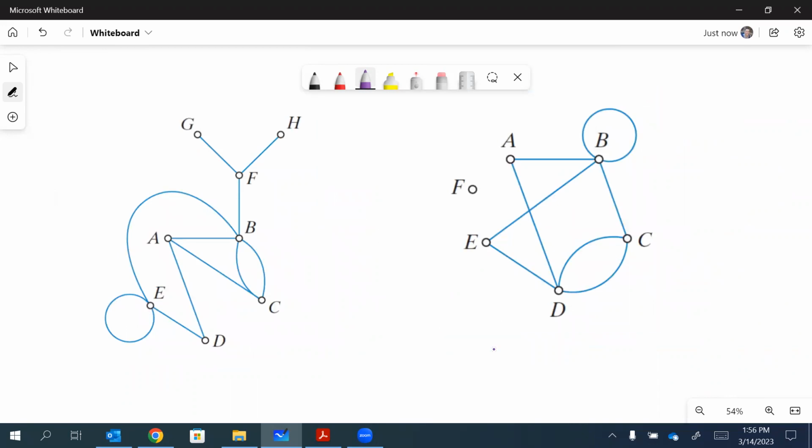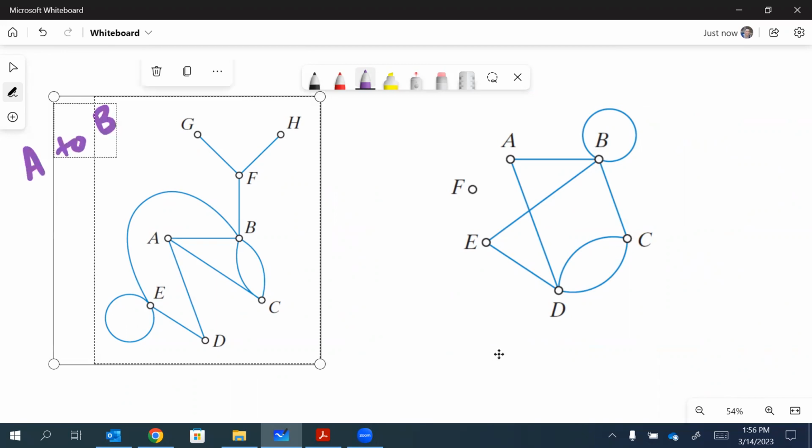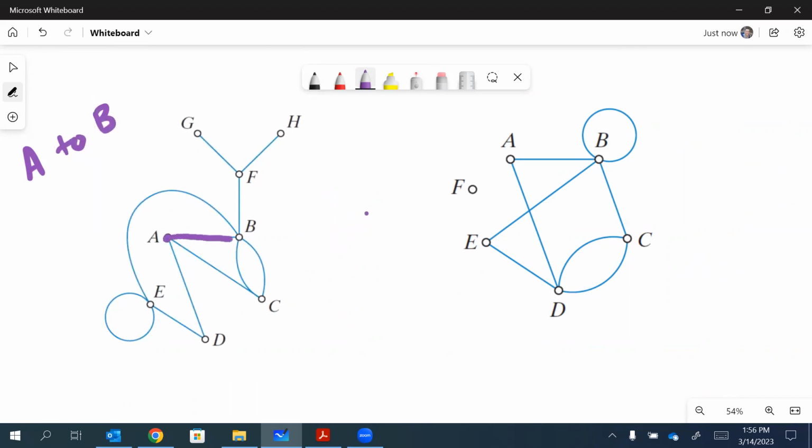Notice that each one of these contains a loop. So I might ask, what is a way to get from, let's see, A to B? I'm going to go from A to B. Well, the easiest way is to just start at A and go directly over to B. That would be just the path A, B. All right. But are there other ways to get from A to B? Yeah, of course. You could go A down to C and then up to B. That would be A, C, B.